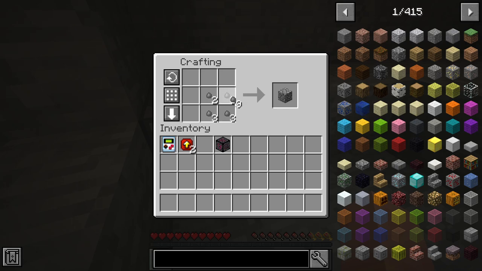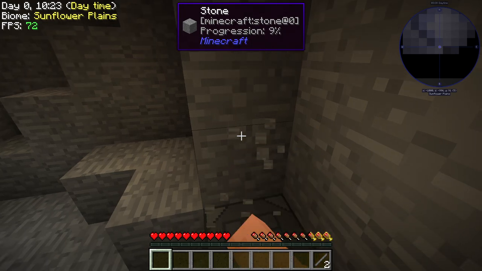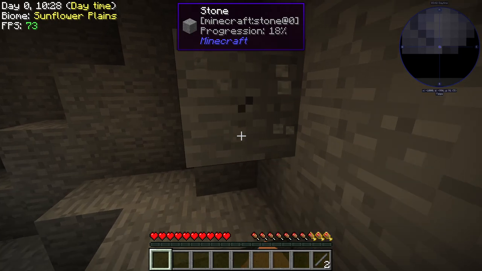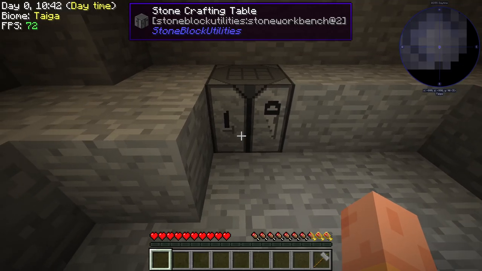So to make the hammer, you need to do this. Stone rods. I'll get 4 more cobblestone. Stone pebbles. And stone hammer.